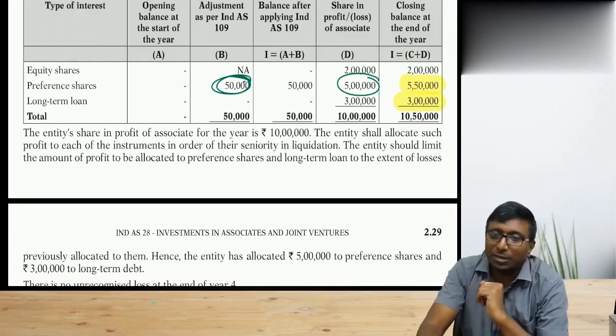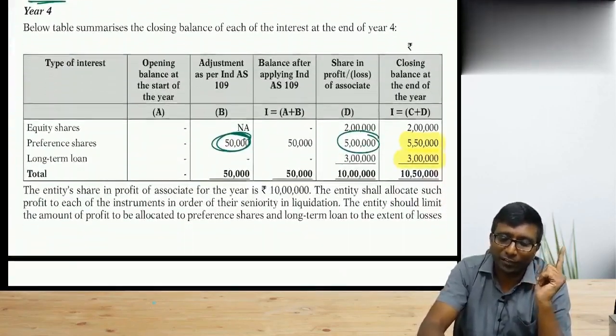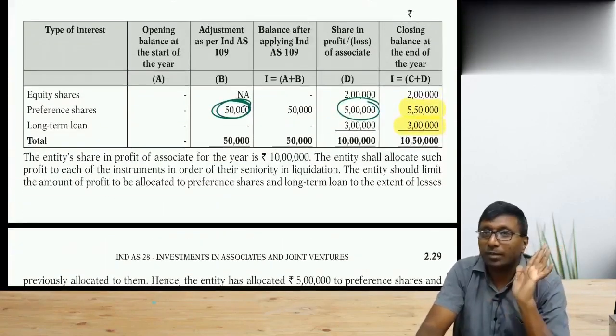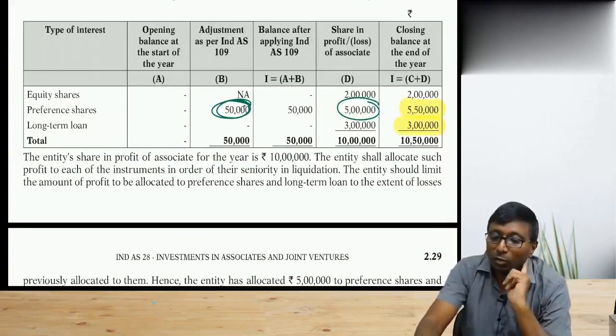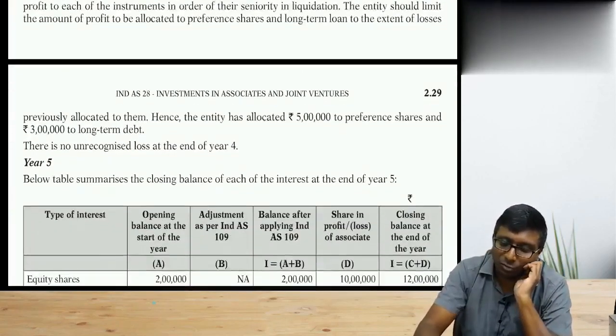And E number will be, has he given some number? I didn't see carefully. Not given. So 5,50,000 rupees continues there. Correct. Now what should you do? E also got a 10 lakh rupees profit. You take that 10 lakh rupees profit. So your closing number should be 12 lakh, 5.5 lakh and 3.5 lakh. Am I right? 330, whatever. That number should be there.